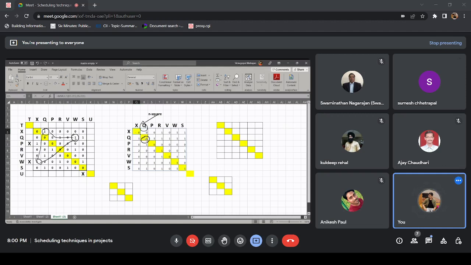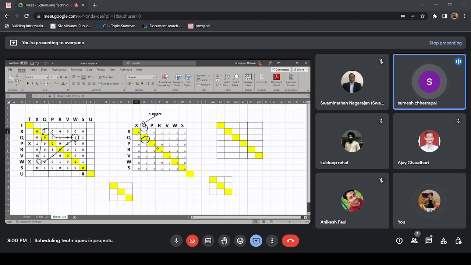So if all these values were zero in n square, we would have cubed it and seen if we are getting any non-zero diagonal value, picked that, and looked for the loop. So you understood why they say that you can go on multiplying it n times or n minus 1 times. Yes, exactly. Understood, sir.